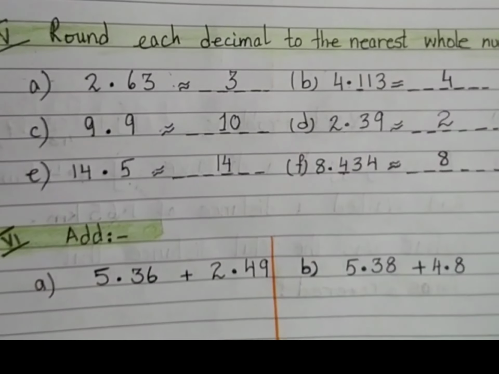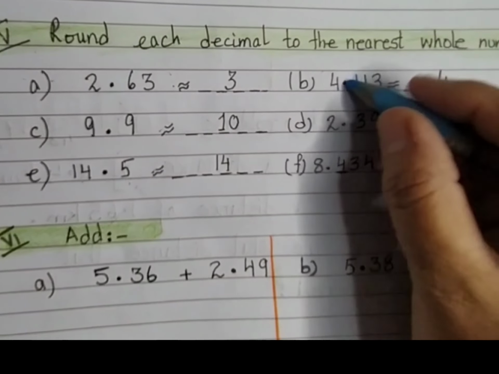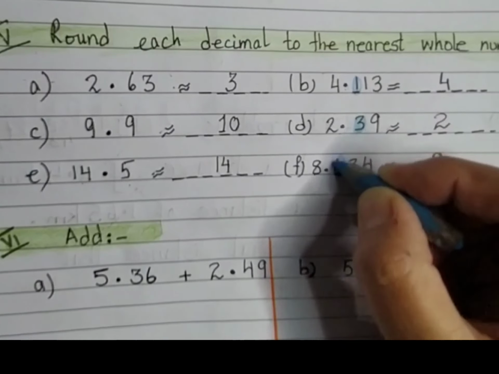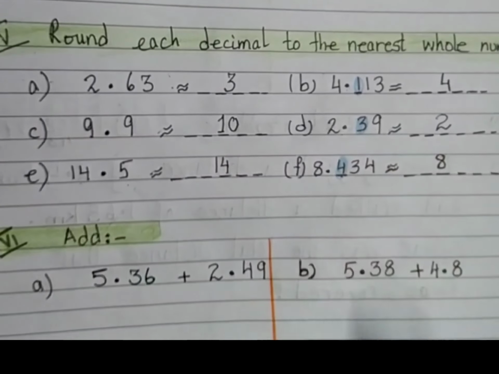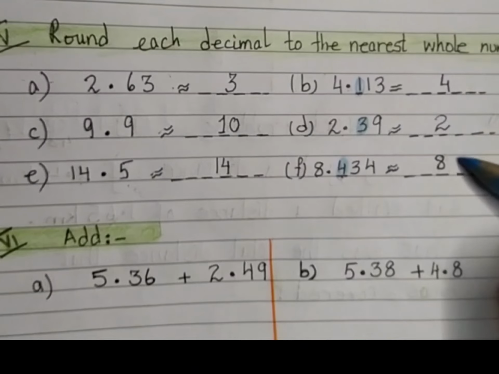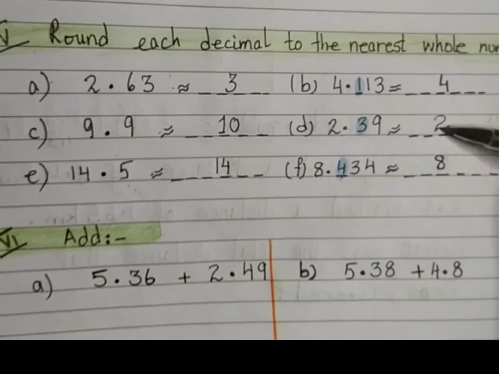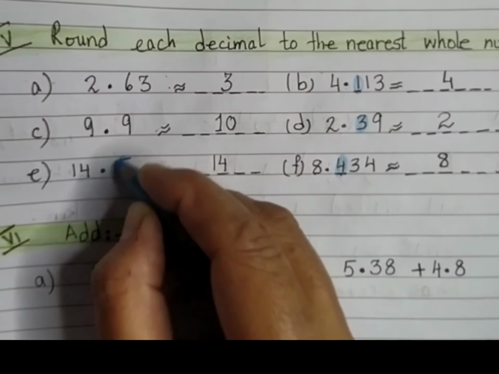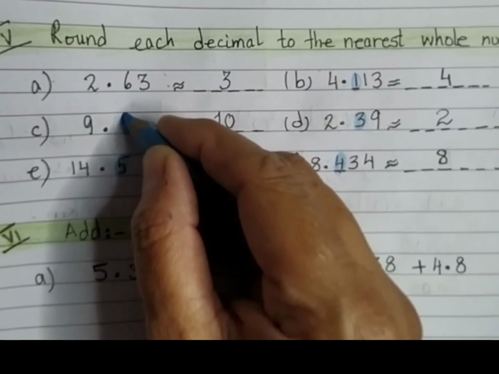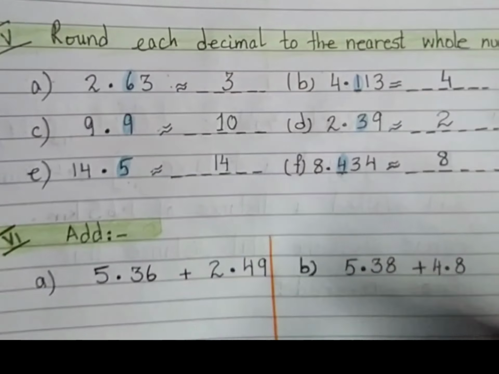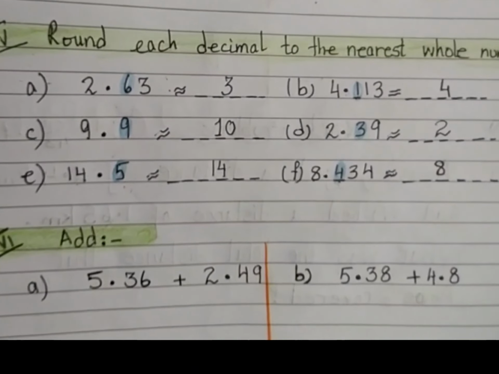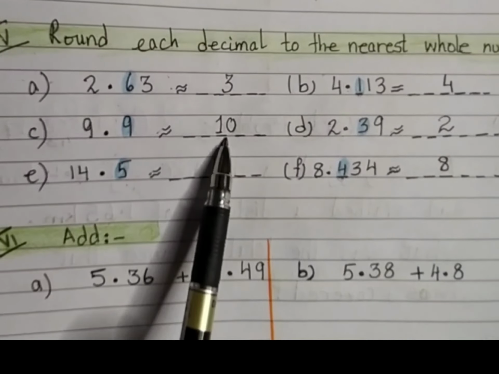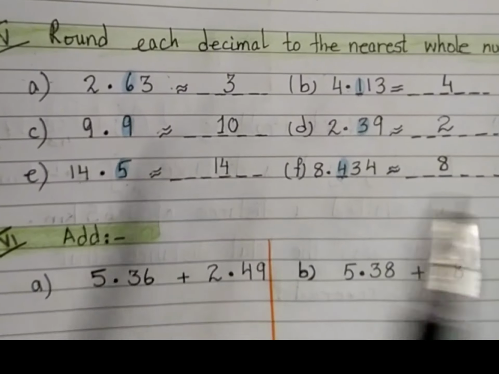What have you noticed in this case? That the numbers that are standing on the 10th place, which are lesser than 5, will be having the same whole numbers. The whole numbers will remain the same. But the minute you see any figure having 5 or above 5 figures, the 10th place I'm talking about, then the whole numbers will move up. 3 becomes 4, 9 has become 10, and 14 will change to 15.